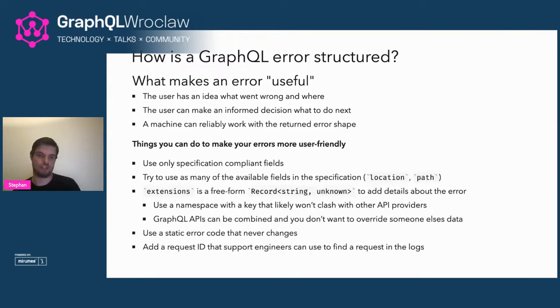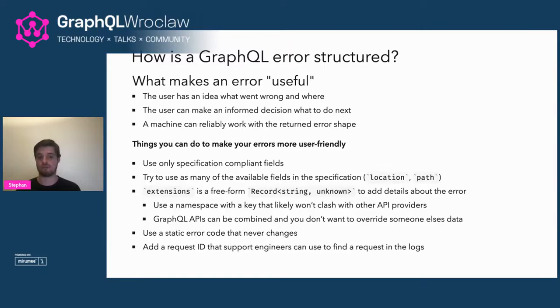So what you can do to make your errors more user-friendly is, first of all, to use only specification-compliant fields. That is a bit contrary to the other approach we have seen beforehand, where we maybe mix the errors into the data object and so on. To be honest, it's the first time I've heard of it. It's an interesting concept, but I will stick here to having the errors and the actual successful result in their own properties. Within an error, you only want to use specification-compliant fields as well, so that you make sure that everyone can handle the error that comes back, because it is not as strictly typed as we have heard.